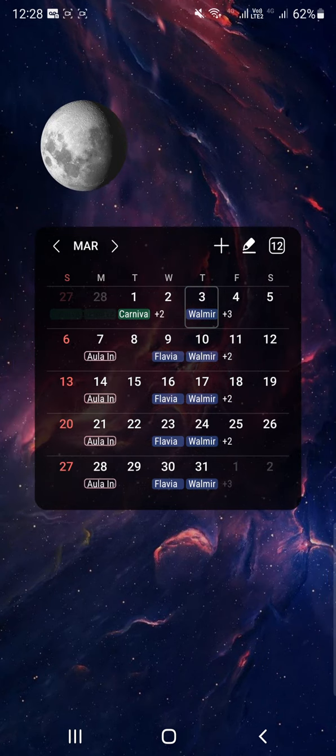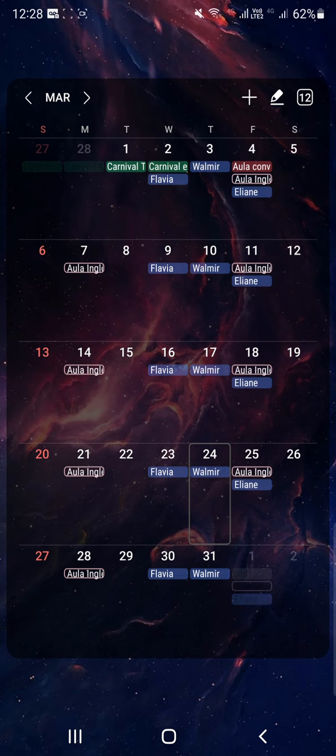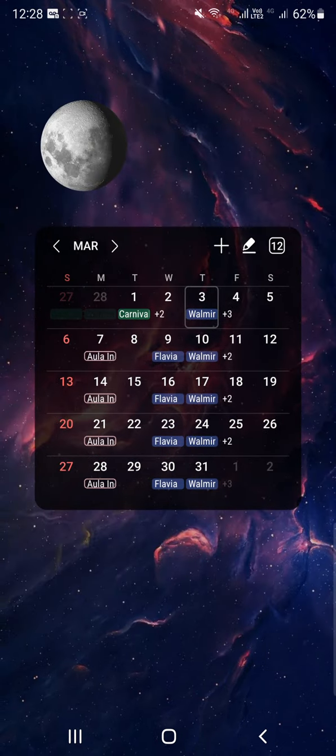And depending on the color of your wallpaper, you can always go and change the transparency of the black background. You could do it with other colors too. I just don't know how they will look, because I haven't tried, but that's it. That's how I did it. And then you have your normal calendar again without that milky gray color for a background. So I hope I helped. If you have any questions, just let me know.